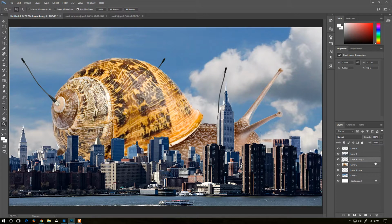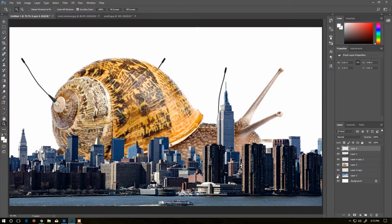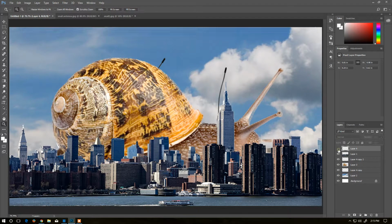Alright. Everything's mostly, for the most part, where you want it. So, I would recommend not merging layers until the very last step. And merging layers just means flattening the image to where you don't have all these different layers, where everything becomes one solid image. And for the sake of being able to add shadows and lighting, I would never merge layers until the very last step.